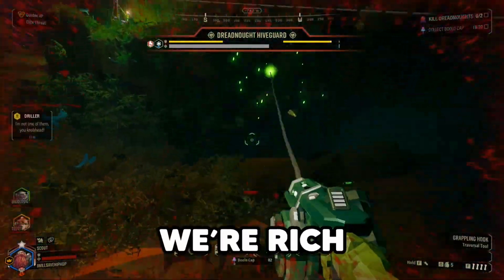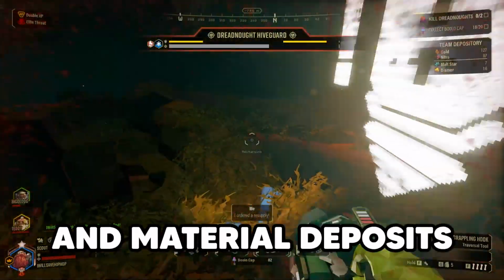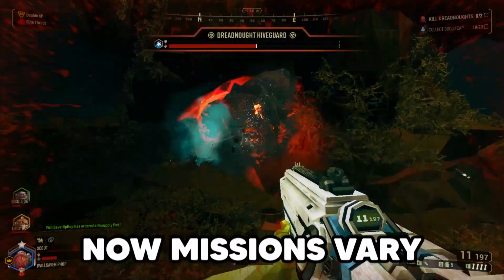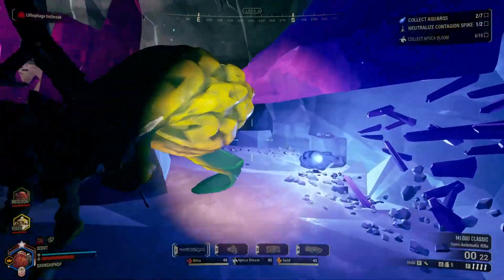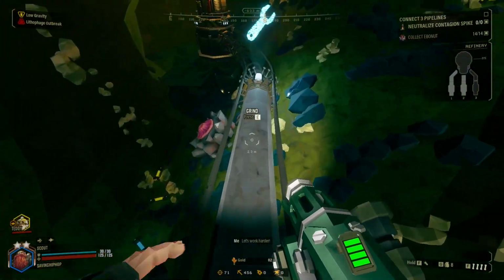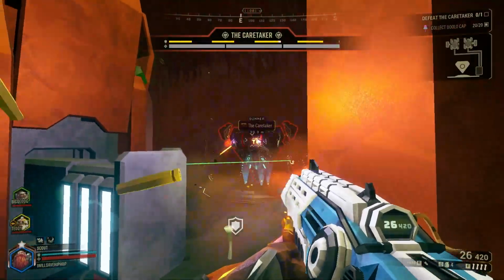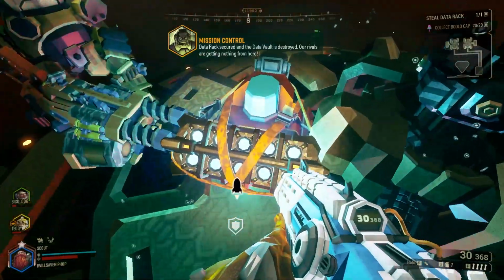Simple. We're rich. Hoxie's is filled to the brim with valuable mineral and material deposits, and Deep Rock pays me, and maybe you, the big bucks to go down there and complete missions. Now, missions vary. You got your heavy collection, bringing alien eggs or mining up these weird blue crystals. You got simple collection, like mining or refining a rich material called Morkite down in the caverns. You can go hunt huge glyphid boss enemies to really put it to them.